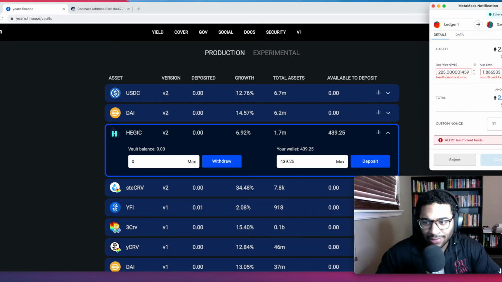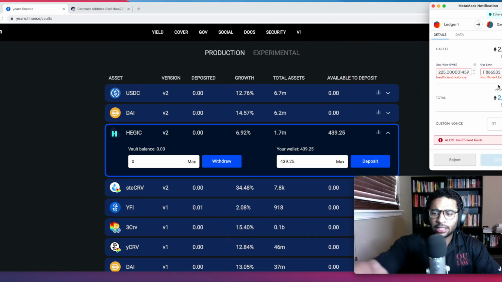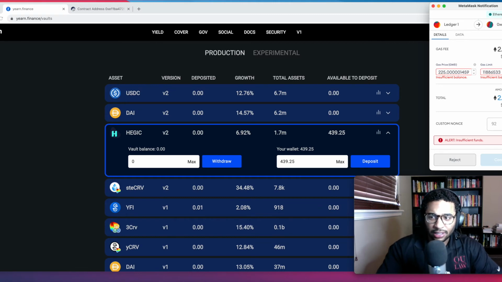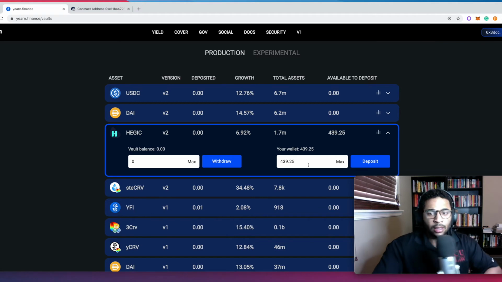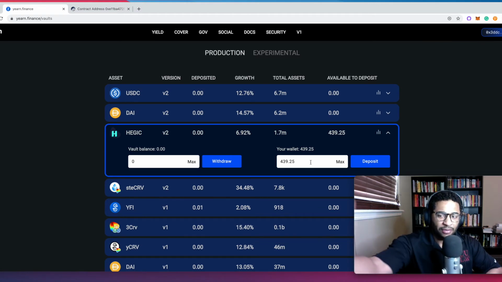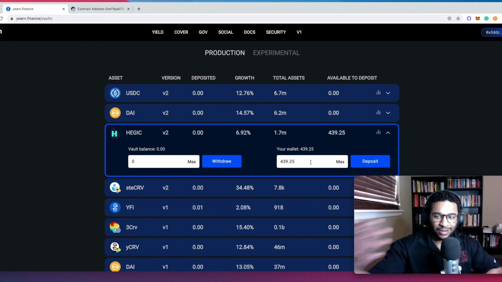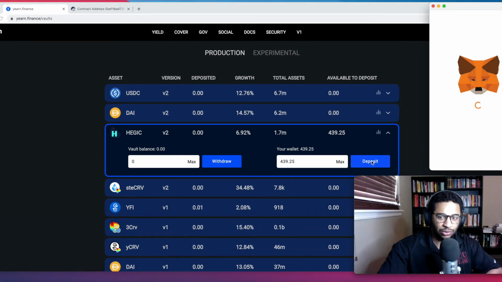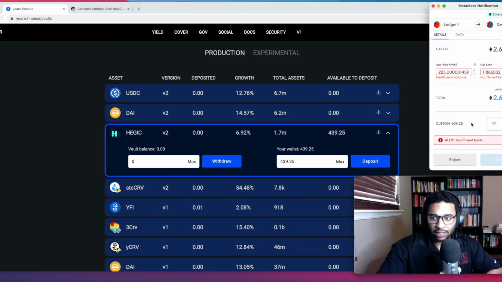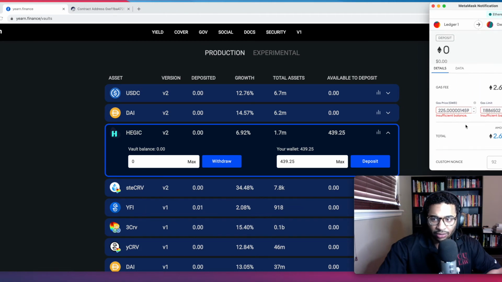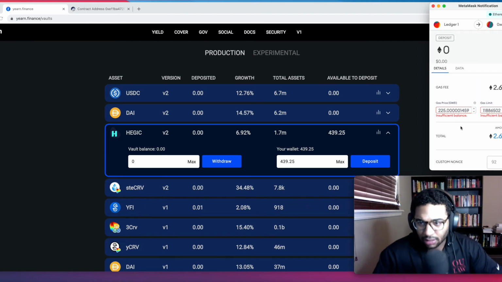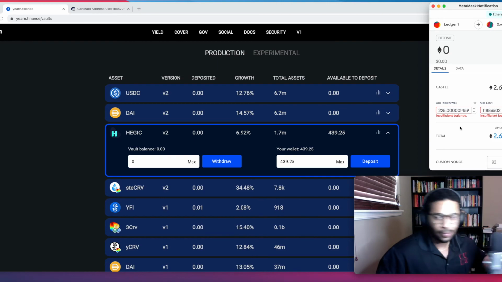Oh my goodness. No, this isn't right, guys. This is the things that happen, right? This is scary when people see this. They're like, what? A fee of da da da da da. No, I'm sure this is wrong. So I'm going to exit that. As soon as I've approved the tokens to interact with the contract, now you have to do another transaction where you actually deposit the tokens into the contract. And it looks like they're really trying to charge a ridiculous amount of fees. Okay, let's troubleshoot this.